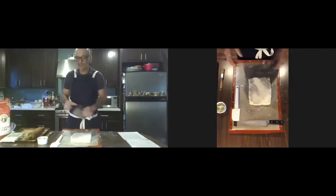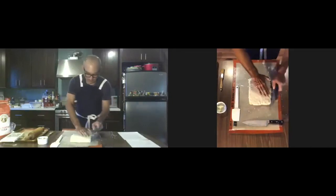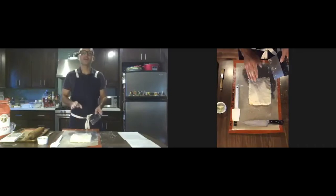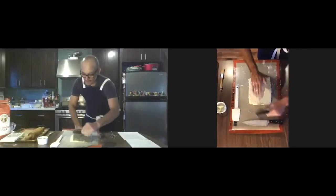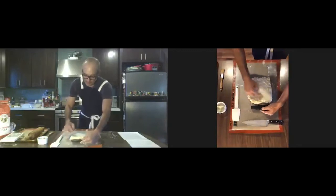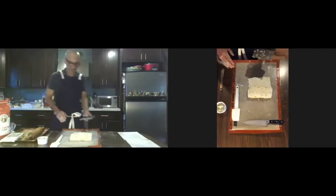All right, so next, the bench scraper is going to help us with our folds. So pay attention to this, because we're going to repeat this at least 3 times, but I want you to pay attention to the process because it's important. So our first fold, you're going to grab, and don't worry if it's not perfect. Nothing is perfect right now. You're gonna grab at least 1/3 of the rectangle, and you're gonna fold it like that.